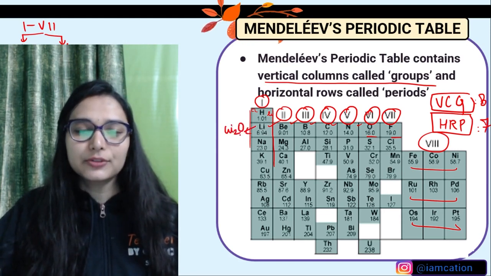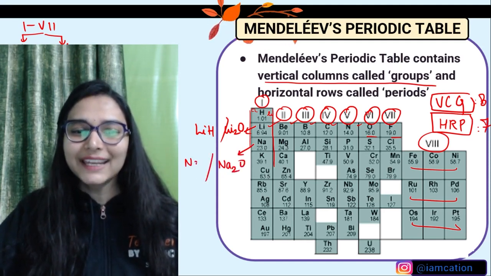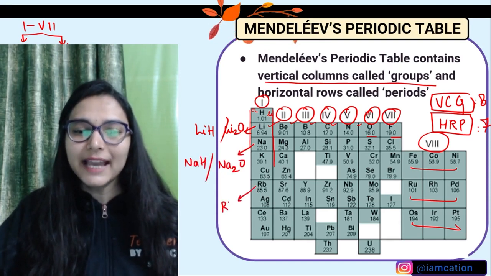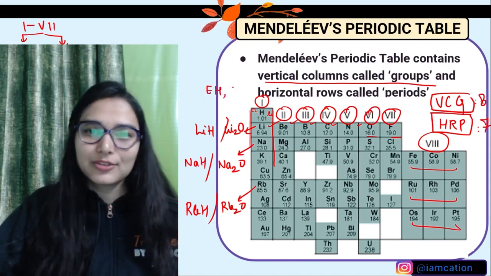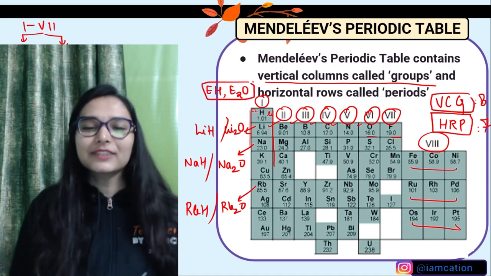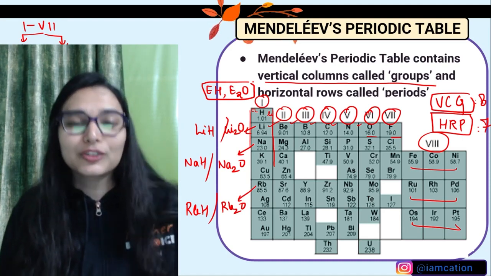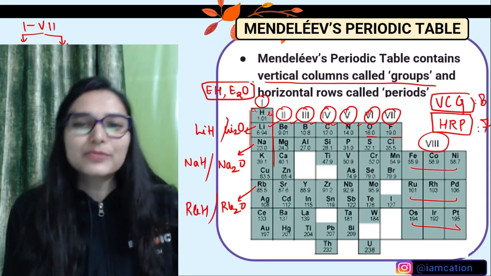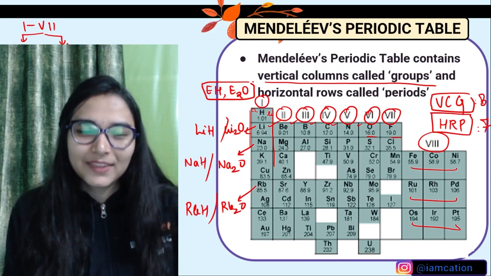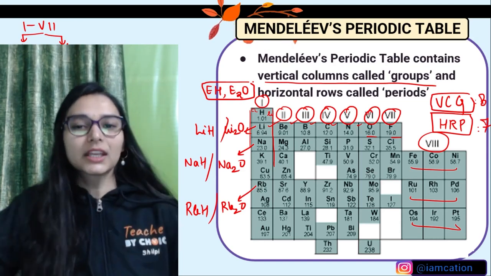Lithium oxide Li2O, lithium hydride LiH, sodium oxide Na2O, sodium hydride NaH. Okay, rubidium oxide Rb2O, rubidium hydride RbH. So if E is the element, then the formula of hydrides in group 1 is EH and oxides is E2O. So elements with the same formula of hydrides and oxides were kept in the same group and they had similar properties. What could be the reason? Reason क्या हो सकता है? Valency. If they have the same hydrides and oxides, probably they would have similar valencies. They all have a valency of 1. है ना, there would be some resemblance. So that is how he talked about it.